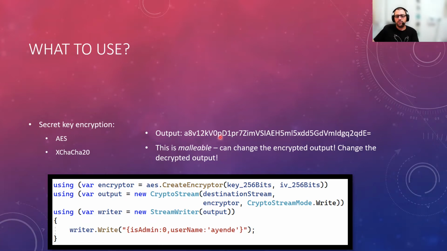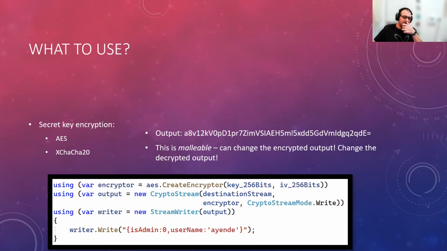This is this value, the P. Because remember, what did I do? I took the plain text and I XOR that. If I know anything about the structure, I can now start changing the P to something else. And then I would be able to decrypt the value. And the 0 would be some other value. I need it to be 1 to be known as admin. I have 256 possibilities. I do it like that.